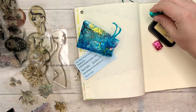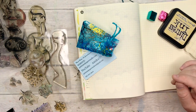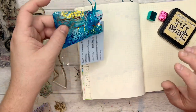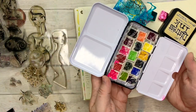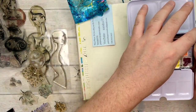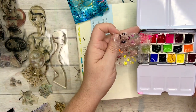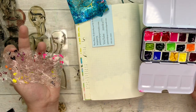I have a rose gold that Zandra made, and it's actually really, really beautiful, and I think it's in my regular tin right now. It's over there. But anyway, I'll leave this here just if you want to have a look at that. And I also got these from Joan Waits. It's a beautiful set of what she described as a hybrid watercolor and gouache by Mission Migello, which I've never used any Mission products before.